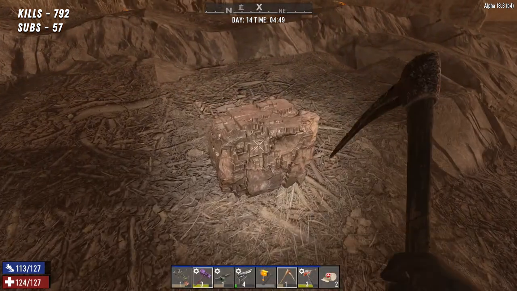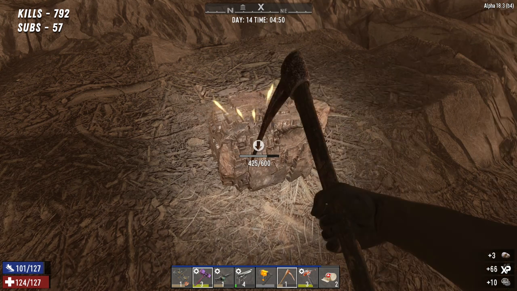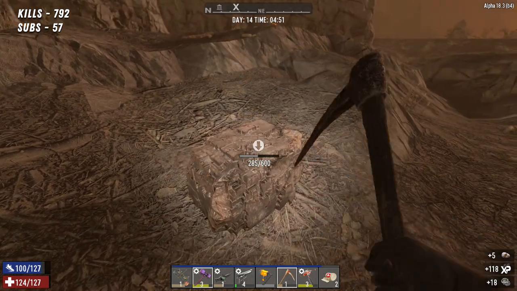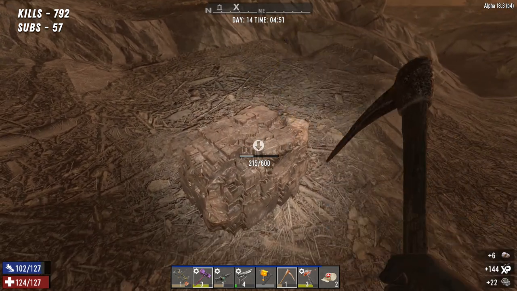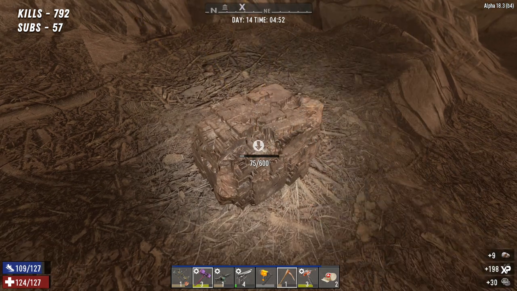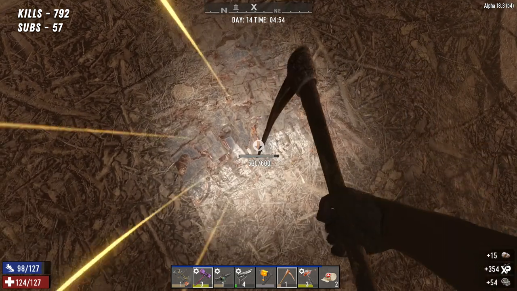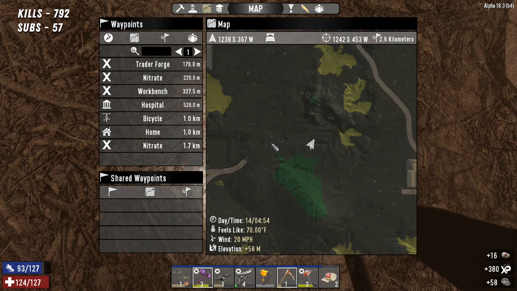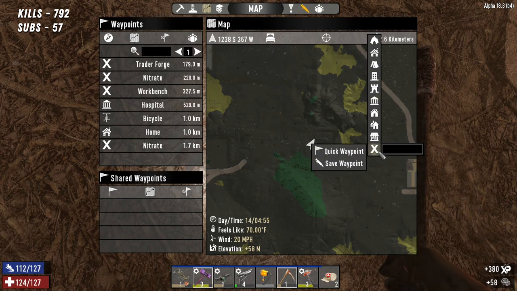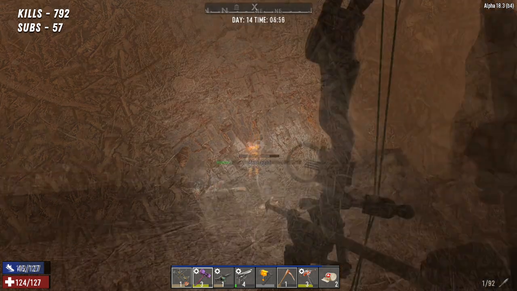I just found some lead. I'm gonna take this apart. I don't have any fuel, so I just have to use my hand pickaxe at the minute. So I'm gonna get a bit of lead while I'm here, might as well. And then at the trader they may well have some fuel I can buy. I'll come back here and I'll mark this on the map actually while I'm here. Save this as some lead. Whoops. Lead. There we go.